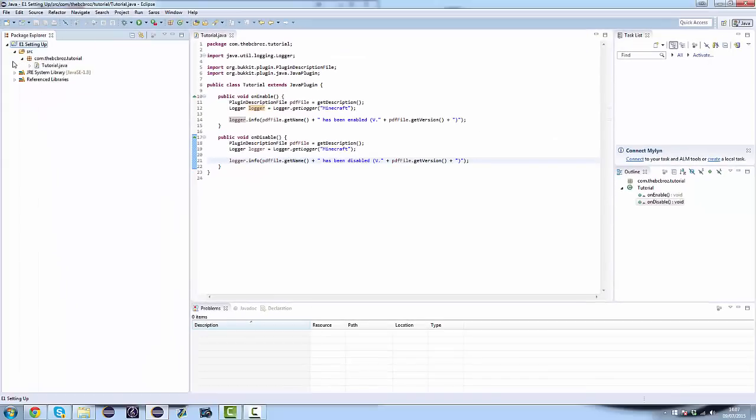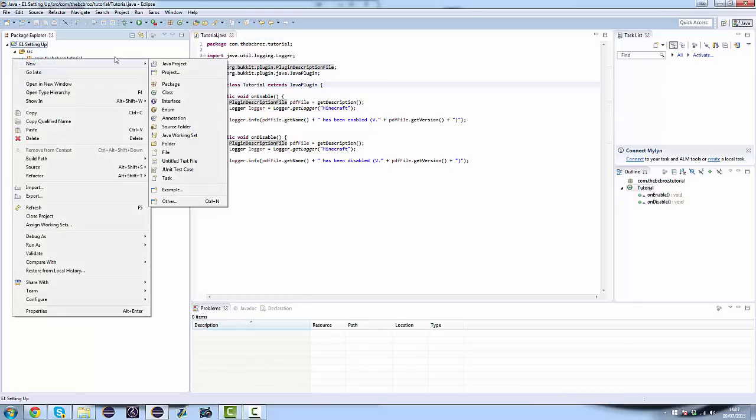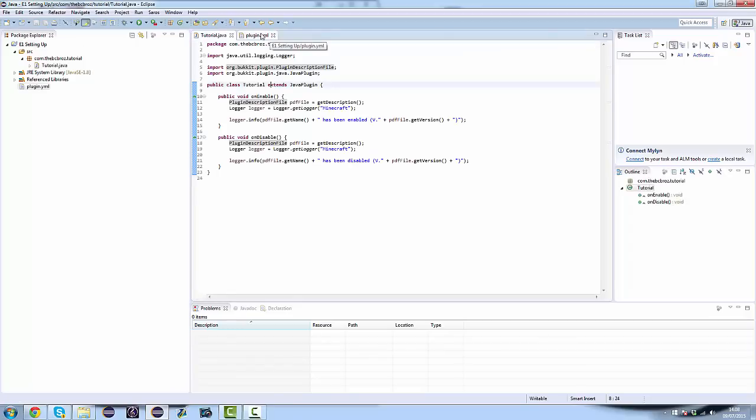One thing we have to do every time we make a plugin is make a plugin description file, which is our plugin.yml. And the way we do that is we click on our project, we right click, new file, we type plugin.yml, and in here we put data about our plugin. So first of all, we're going to want to copy our package that it's in. So that's at the top here, from here, so com.bcbroz.tutorial.